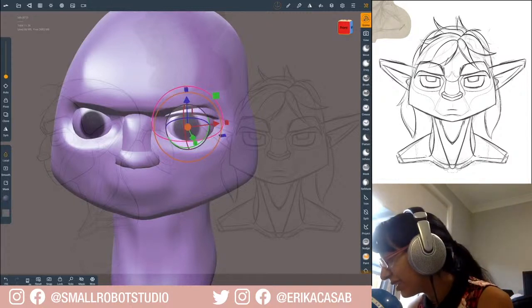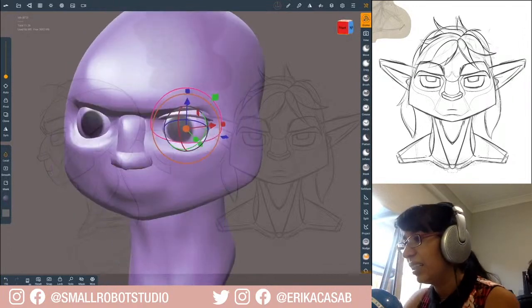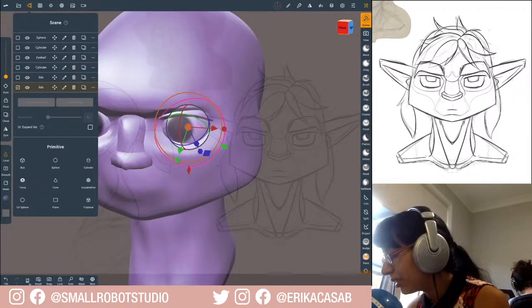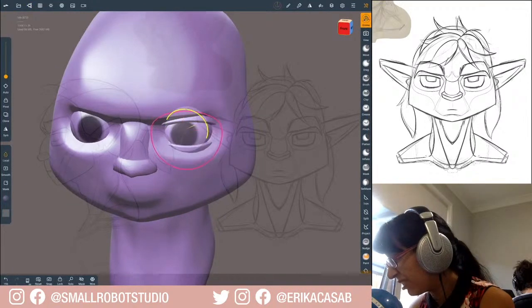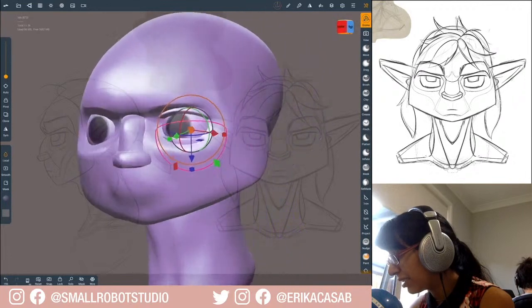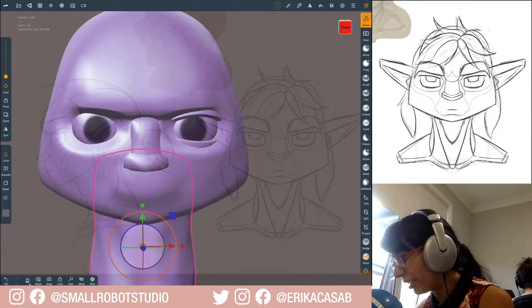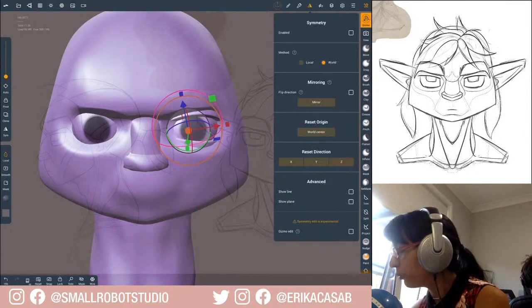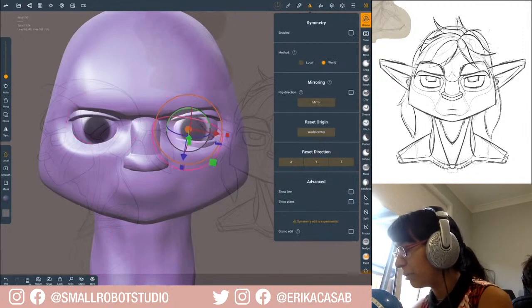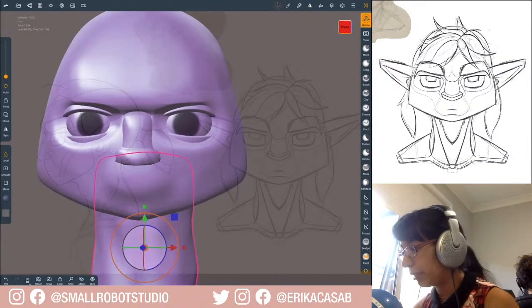This guy has very stylized eyes, so this is more like the way that I saw realistic eyes. So let's see if this makes sense. I start to see the shape of the design now, so I think that it will work. I'm just gonna mirror those now that I like them. Yeah, I start to see that expression of being mad.